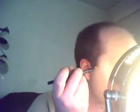Okay, time for contour. Take our brown, and I use a paddle brush. You don't have to have expensive brushes when you're doing this kind of stuff. I got mine on eBay for $12, I think. Alright, so we load up our brush. I usually do the cheekbones first. Start where the top of your ear would be, and bring it down towards your mouth.